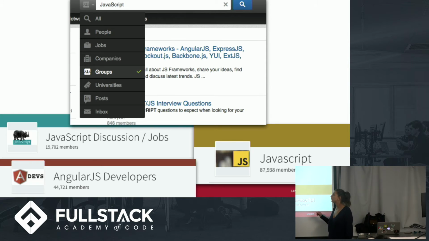Another thing that's really good about joining groups is they share a lot of jobs on groups. There's actually a jobs tab on these groups, so you can keep an eye on the different jobs that are coming out. There are some really good discussions happening, right? You can add to these discussions because recruiters look at that. We look at all of that. So it is another way to be creative, right?